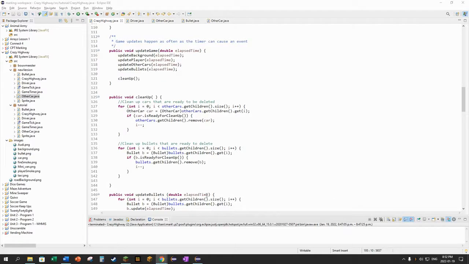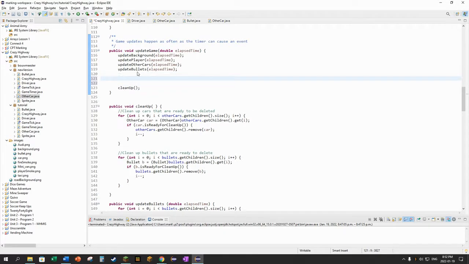Okay, guys, in the last video, we got the bullets onto the screen. The cars are all on the screen now. It only makes sense that the next thing we need to do is make the bullets collide with the cars. All right, so I'm going to add something to the update here, and that's going to be some collision checks. So I want to check for bullet collisions.